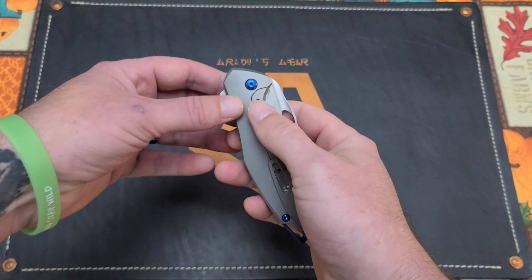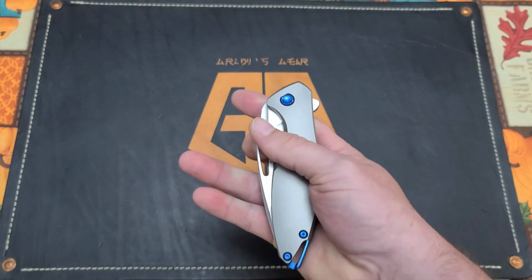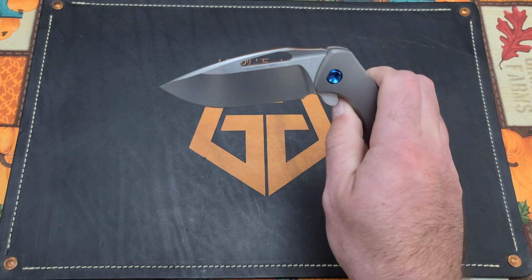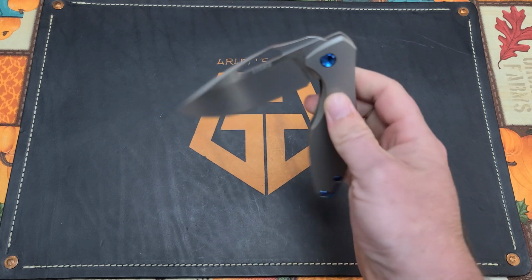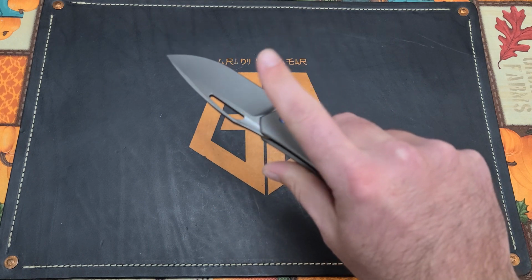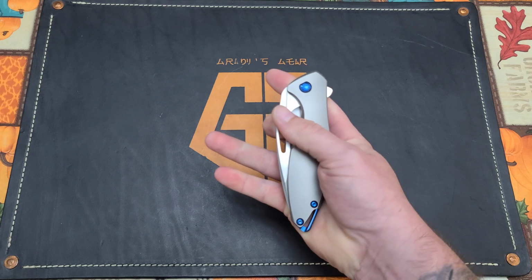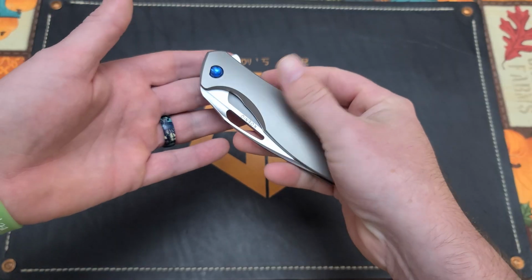But just to note, I think this has got a little bit of lock bar sensitivity, and it maybe just needed to be broken in, because now I'm really having no issues getting it open. But when I first got it, I could not get this thing open. Once I started messing with it, I must have middle finger flicked it 100 times yesterday. And maybe it just needed a break-in period, or maybe I just needed to figure out my hand placement to get it right, because now I'm naturally resting my finger above the pivot right here and not on the lock bar, and I'm finding myself to naturally land there, and it opens up no problem. And I've heard people have that kind of same issue.